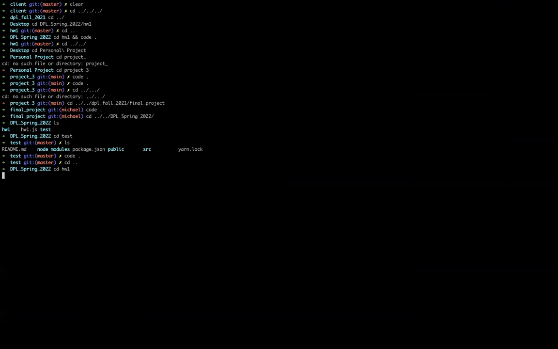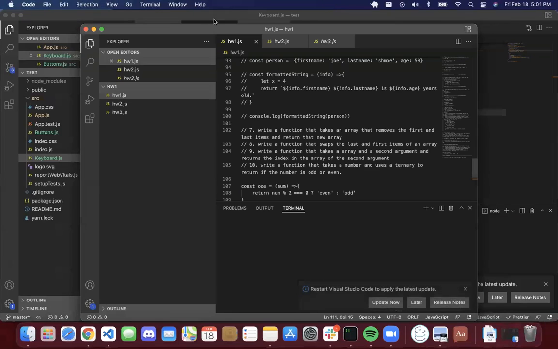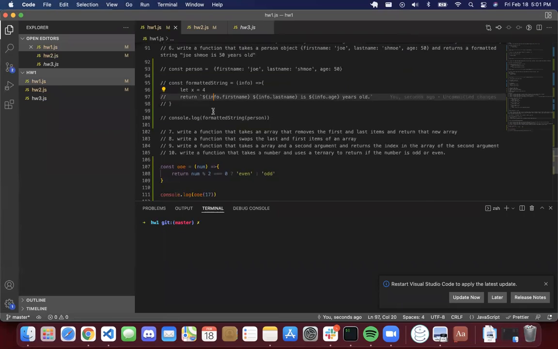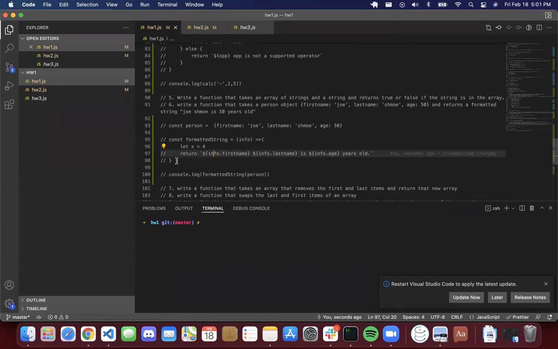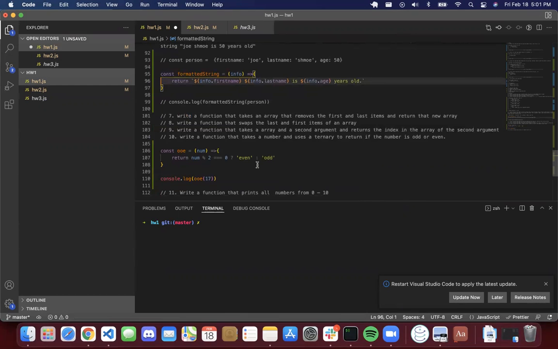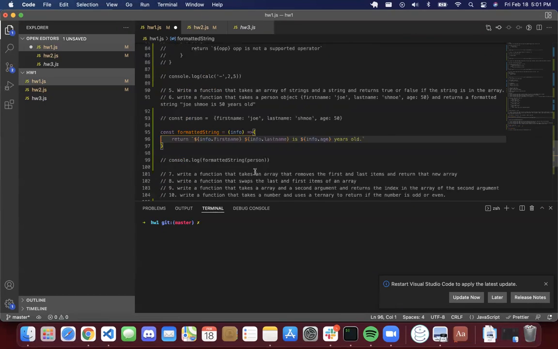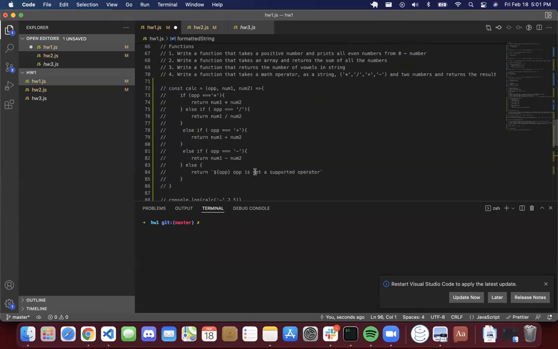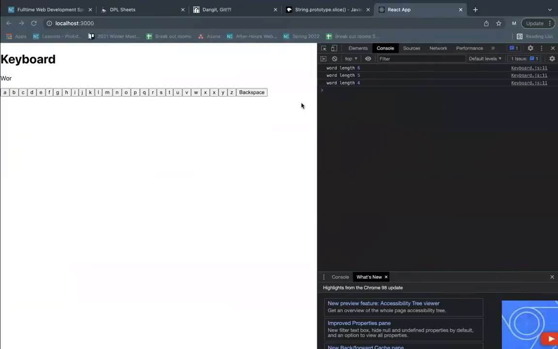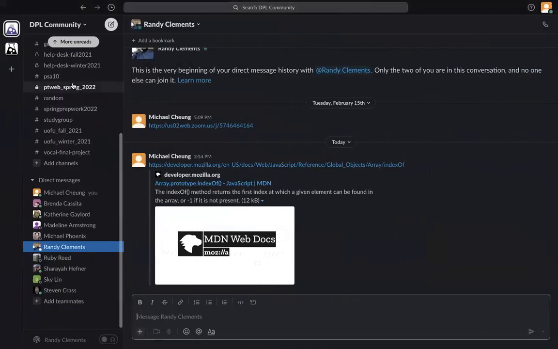Is it the formatted string? Yeah, that one. Sorry, the one after that we did. The one with the ternary, or the calculate one right there. Yeah, that one. Thank you. I'll hit Slack eventually.